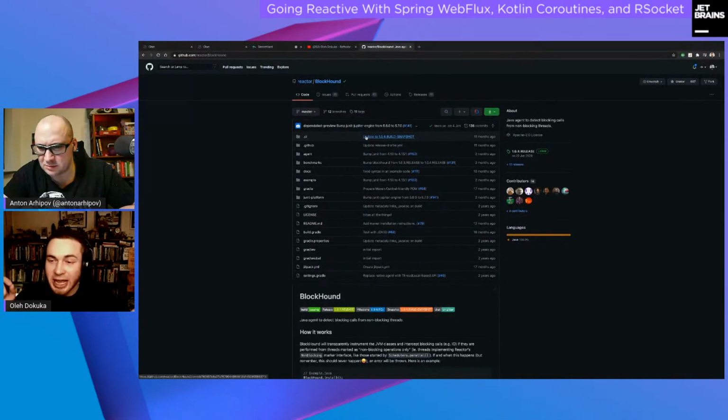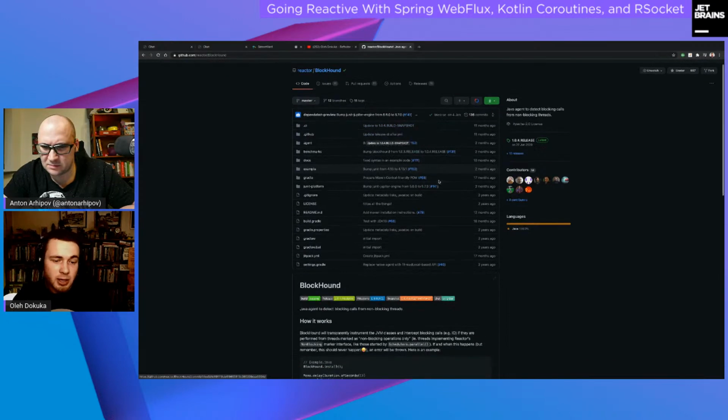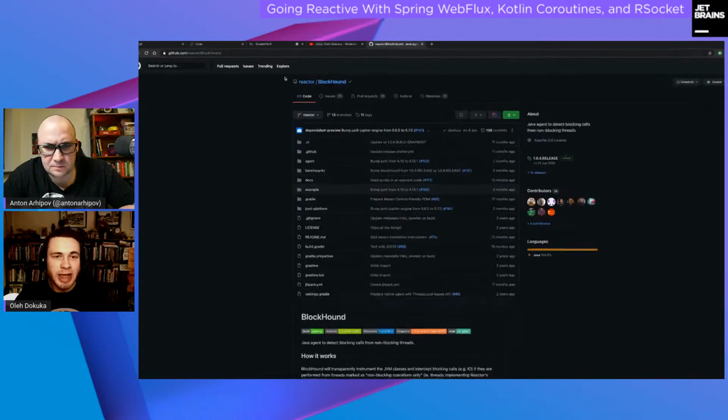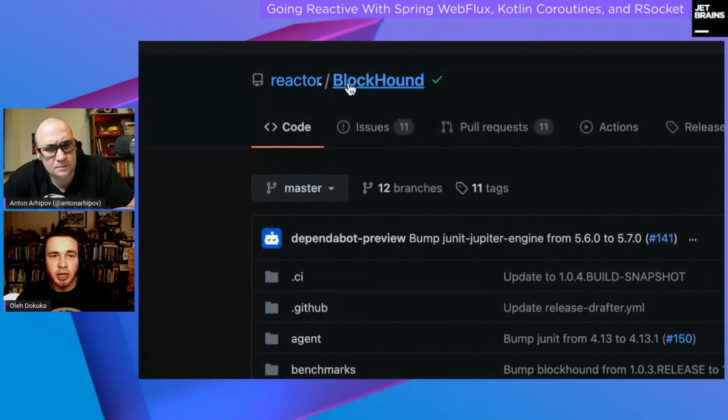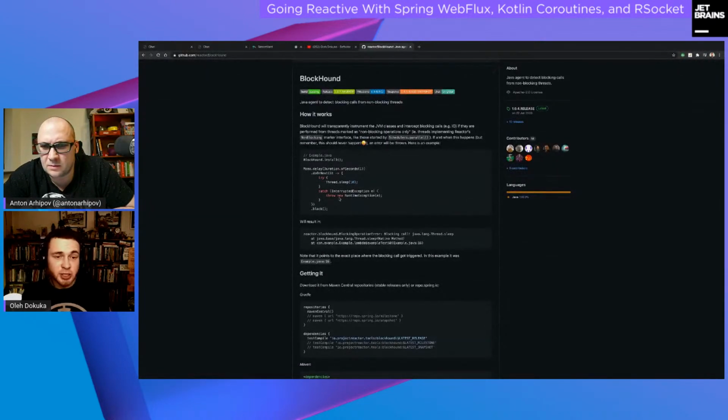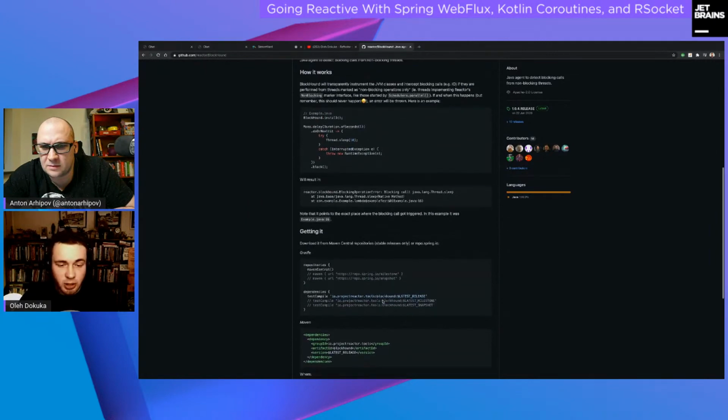This tool basically allows you to detect common standard places in your JVM application which cause blocking, suspension or anything related to thread blocking. And just visit it. It's under reactor slash BlockHound. And there is a pretty straightforward instruction on how to install it and how to start using it.